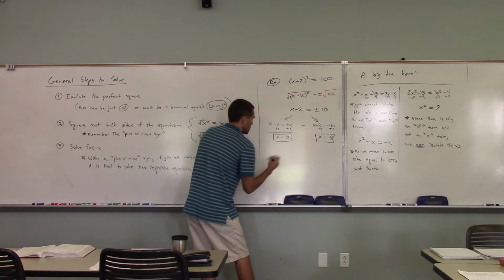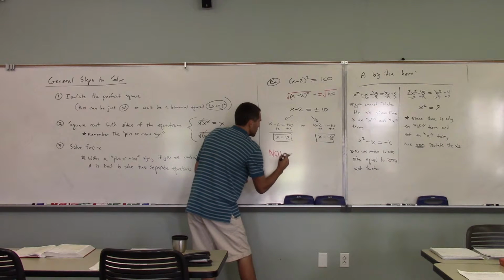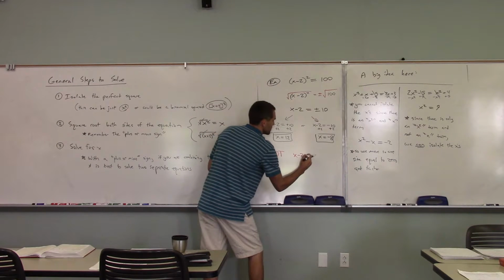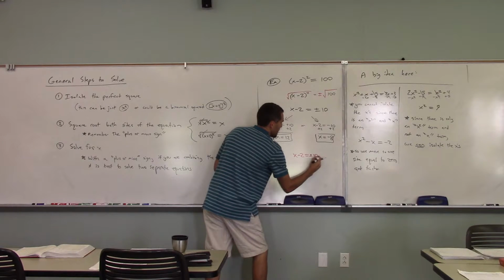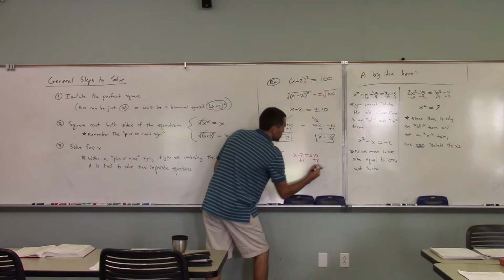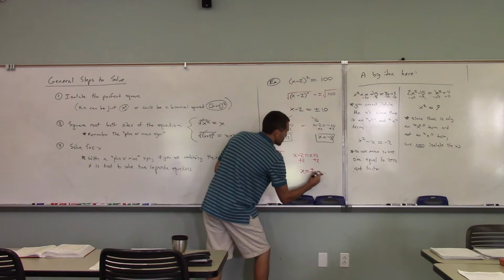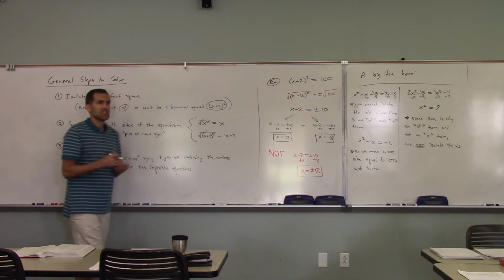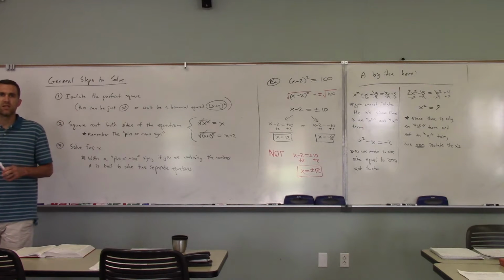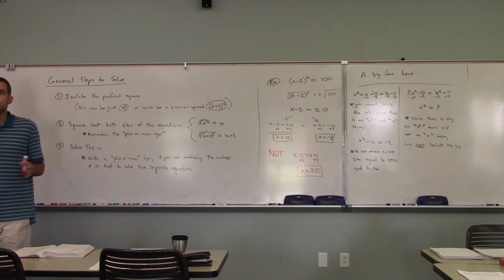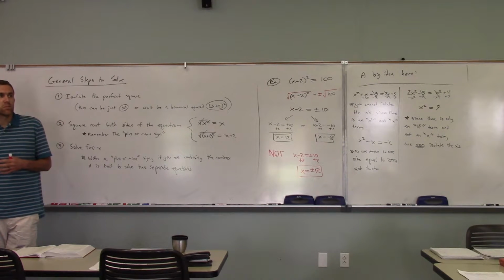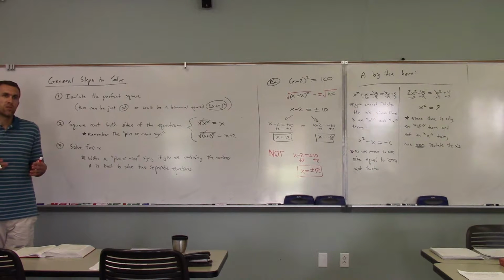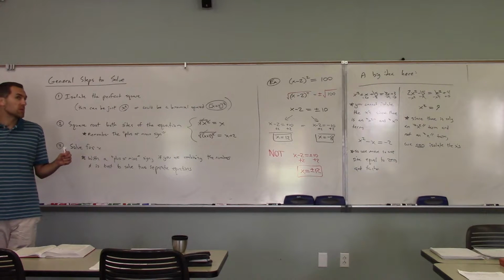Okay, so, and just to be really clear, not x minus 2 equals plus or minus 10, add 2, x equals plus or minus 12. Okay, not that. Just to be clear, split it into 2, so when combining the plus or minus 10 with a plus 2, you have 2 totally separate numbers.